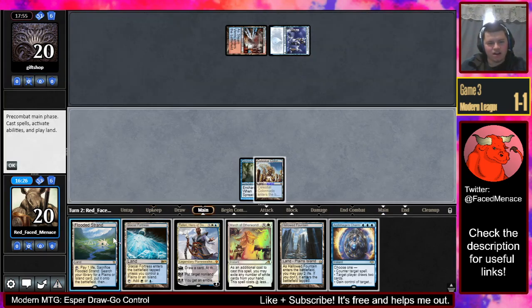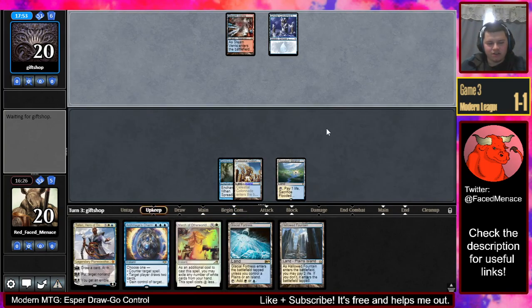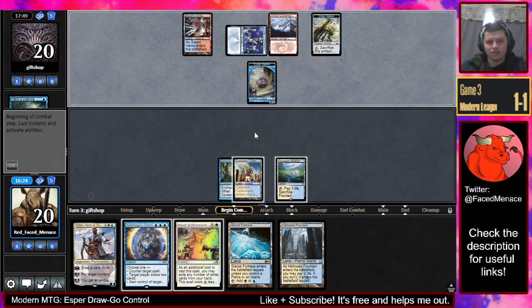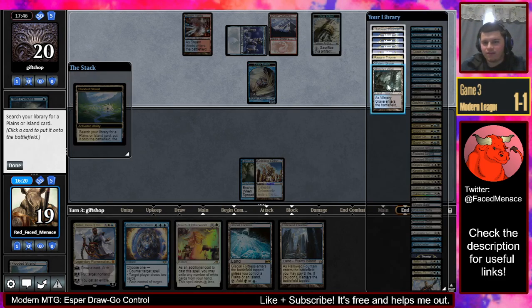That matters not at all. Archmage's Charm is a start. It's definitely a start. We'll fetch for our tapped Watery Grave here. Now they have hard evidence. I don't like it. I don't like it. Shadow Doubt Me.